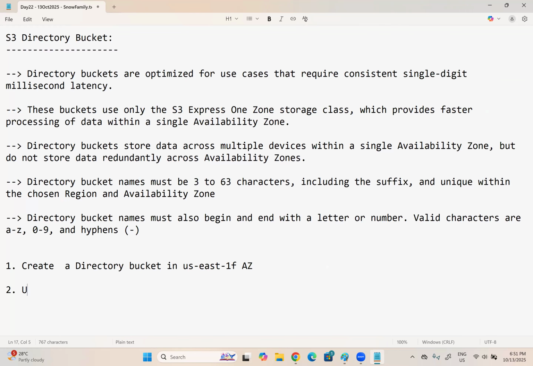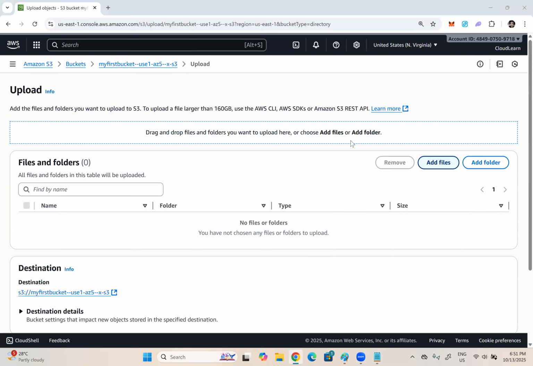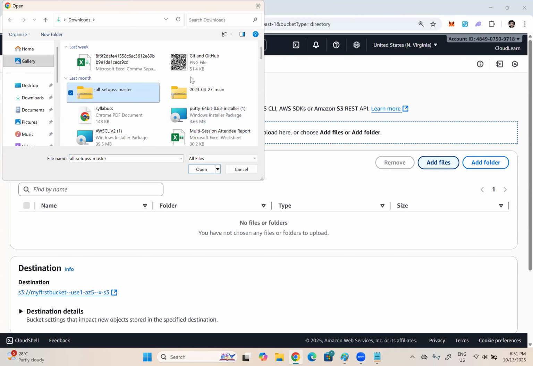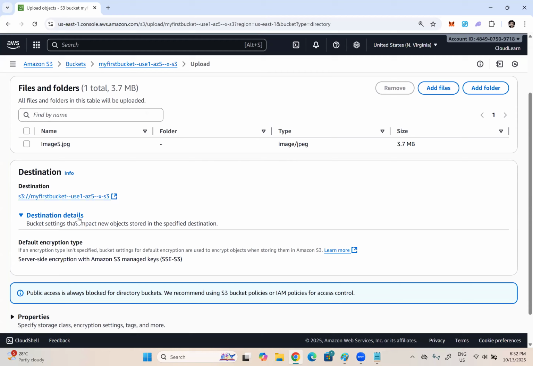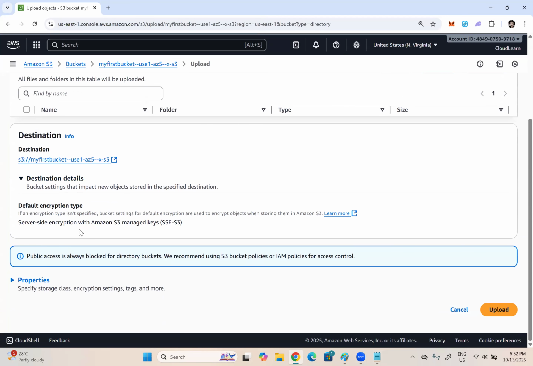Okay, right now upload any object. Let me click on upload, add files. Let me choose any file here, right? And properties.